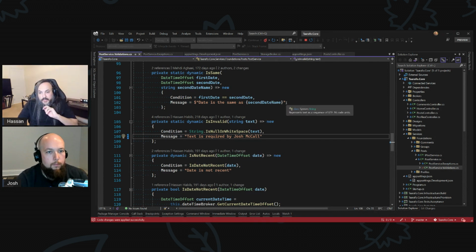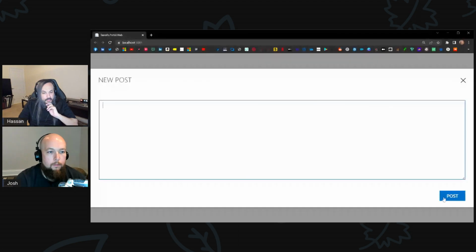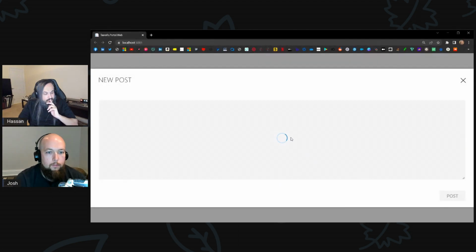Hot reload, the API will come back to life that fast, and hot reload is not just for UI stuff, it's running for both, right? Now that we disabled the validations on the portal, all our validations are coming from the API. Structural, logical, whatever. So now if I go back in here and do this and click post, moment of truth. Why is it taking so long?